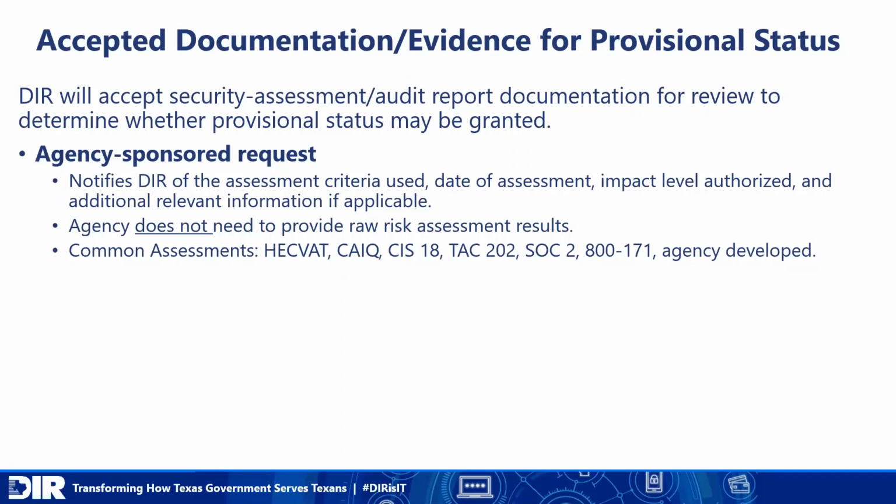The agency does not need to provide raw results of the risk assessment that they conducted, but we are asking for what the underlying criteria were that were used to evaluate and ultimately approve that cloud service for your organization. So common assessments in this regard would be HECVAT, higher education, CAIQ, which is a questionnaire from CSA STAR, Center for Internet Security, Critical Security Controls 18, TAC 202, SOC 2, the list goes on and on. Those are just some of the more common ones.